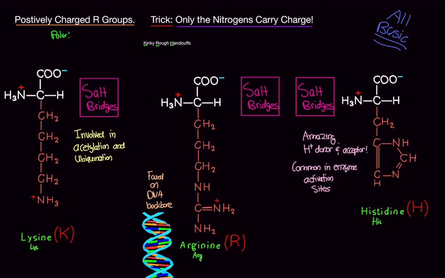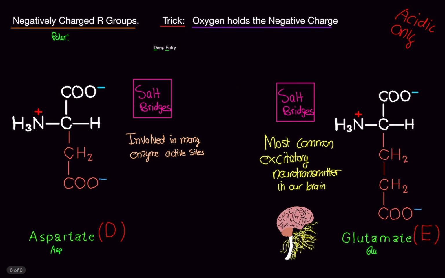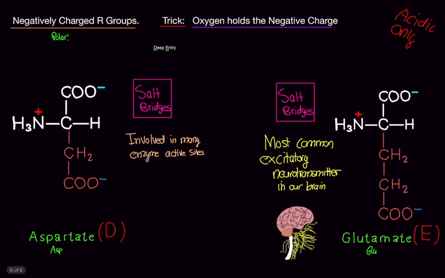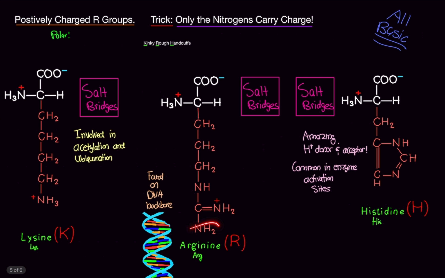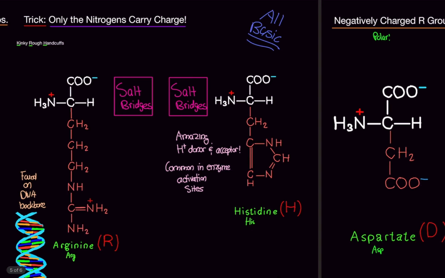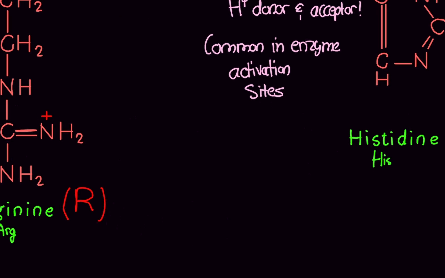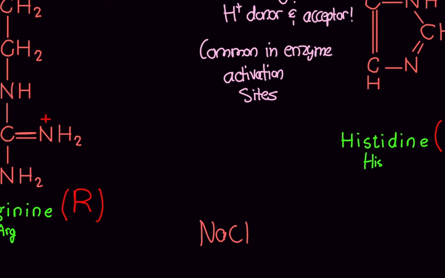So lysine, arginine, histidine, aspartate and glutamate can all form salt bridges. What a salt bridge is, is basically a bond between a negatively charged amino acid and a positively charged amino acid. So when a lysine bonds with aspartate or glutamate, or arginine binds with these two, or histidine binds with these two, that's a salt bridge. An easy way to remember this is sodium chloride is salt, right? Sodium is positively charged, chloride is negatively charged. They come together as a salt. So that's how you remember.